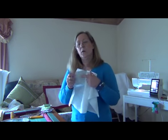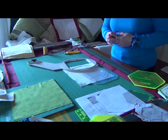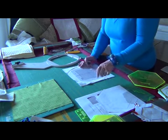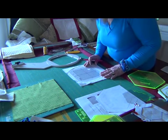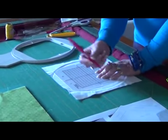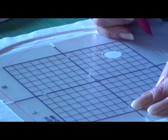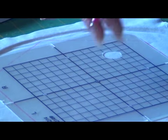So I'm going to take you to the table now, and I'm going to show you what I've done to the fabric. Back in a tick. Okay, we're back at the table. I have my hoop here, the grid that comes with the hoop, and my fabric. Now I just went ahead and placed my grid in the center of this square fabric. I'm using a friction heat away pen, and I've marked the center dot, the top, bottom, left and right. Okay, so this is going to give me my alignment in the hoop to make sure everything is square.